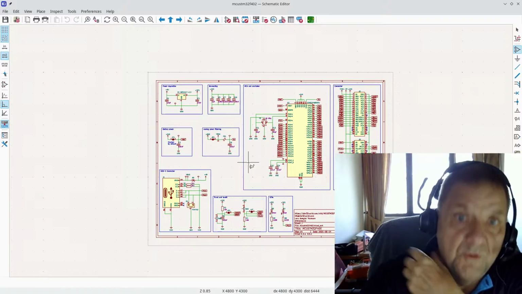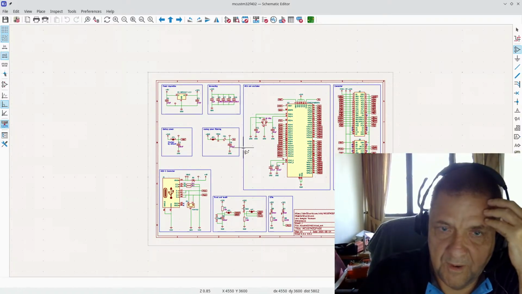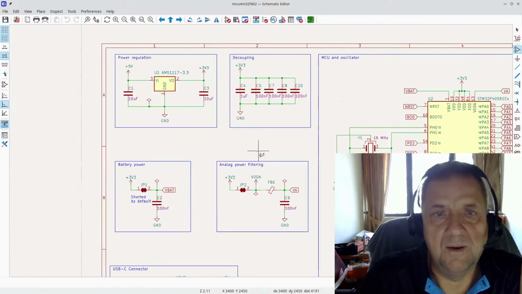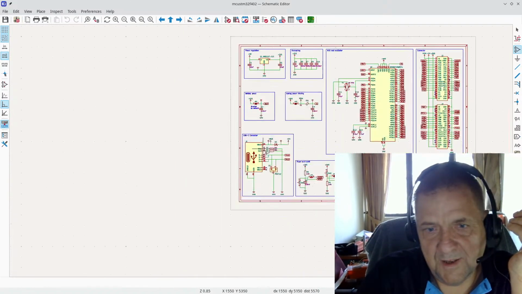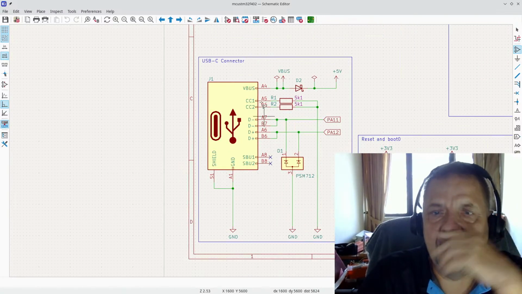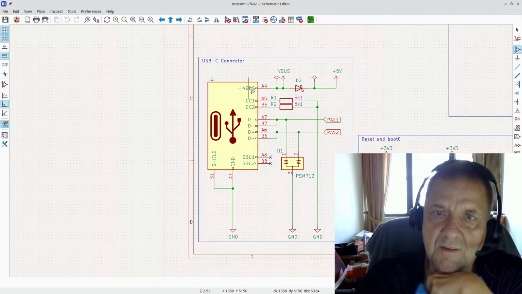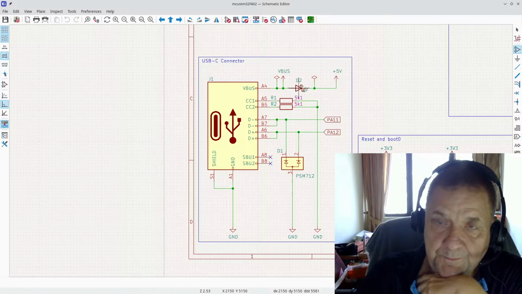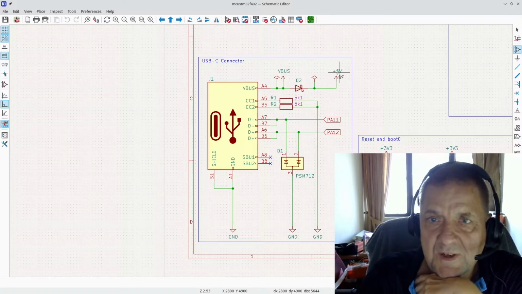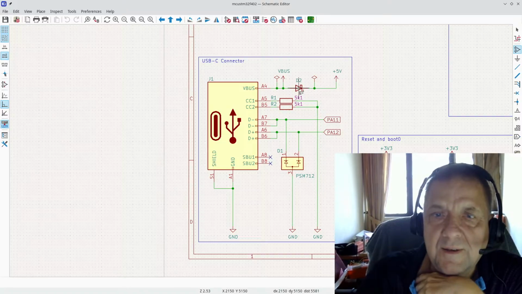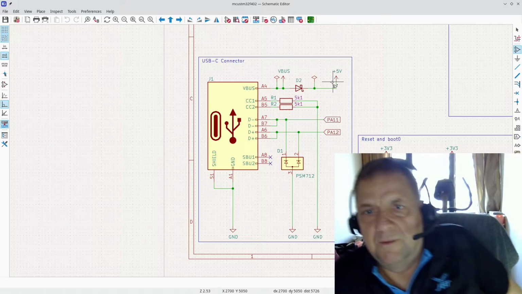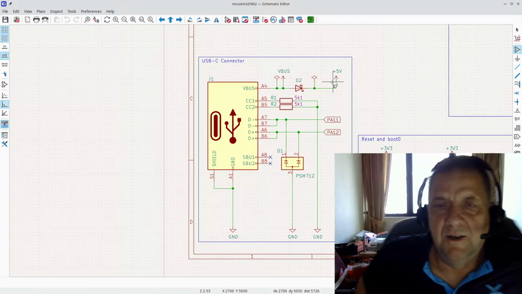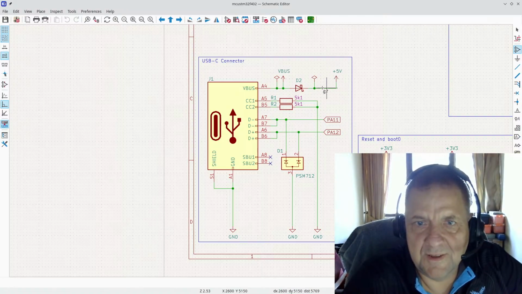Let me talk you through what I have in the STM32 F405 board. Now, the schematics is really simple. It starts with the power. Actually, you could say it starts with the USB connector, because the USB connector provides the VBUS, which provides the 5 volt, which is kind of wrongly labeled, I admit, because there is a Schottky diode. So if there's 5 volt here, there will only be 4.456 volt or something like that on this side of that.